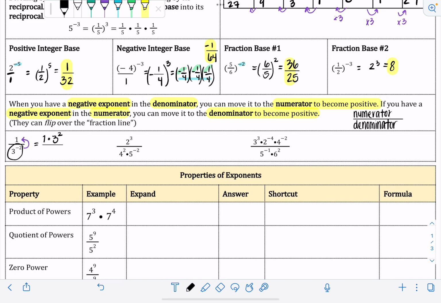And then since I moved that 3 up, there's nothing left in the denominator, so I wouldn't leave a 0 there because that would make it undefined, so there's going to be a 1 left over there. But I know multiplying by 1 is the same thing as whatever my original answer is, so I don't really need to write that 1 times. And then dividing by 1 also doesn't change my final answer, so I don't really need to write that, but you definitely can. It won't impact whether your final answer is right or wrong. You would just want to simplify it all the way. So now I just need to do 3 squared, which is 9.